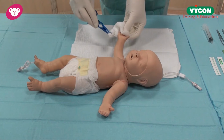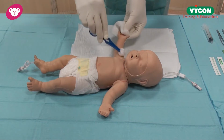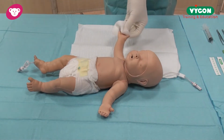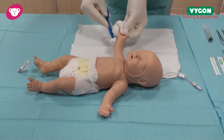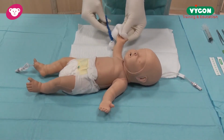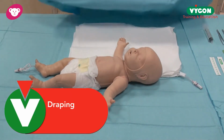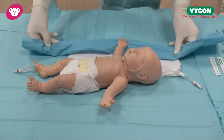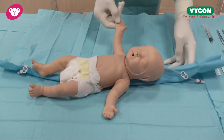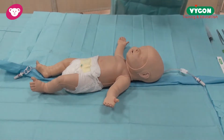Before I place the drapes, I'm now just going to wash off the povidone iodine or the chlorhexidine with sterile saline. This will make sure that the baby's skin is not irritated. Now I'm going to place the first drape under the baby's arm, like so. This then protects the area where I'm going to place the PICC catheter.